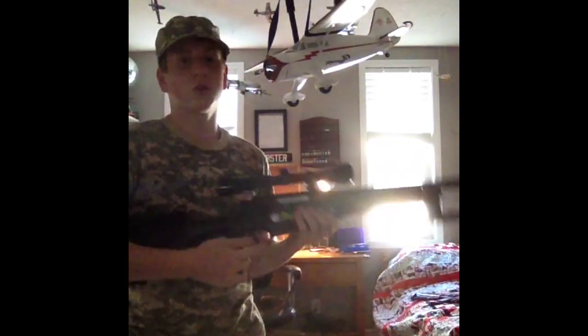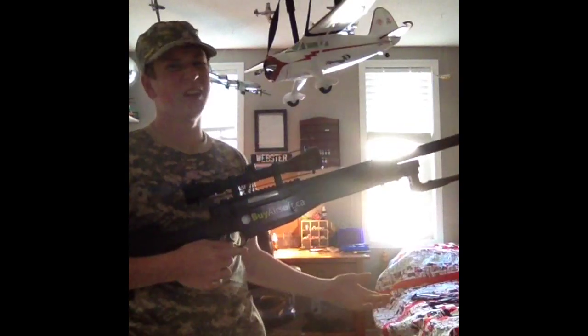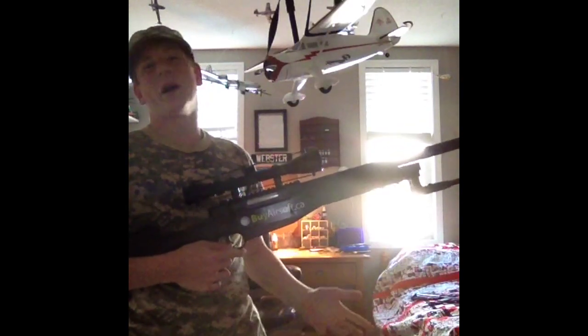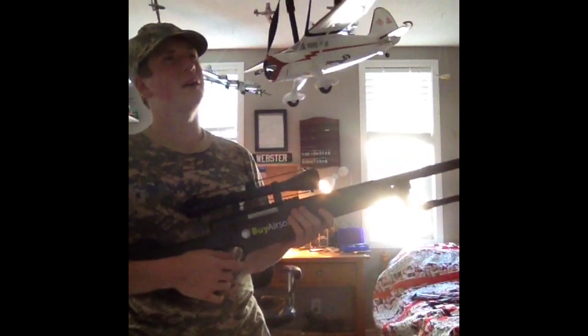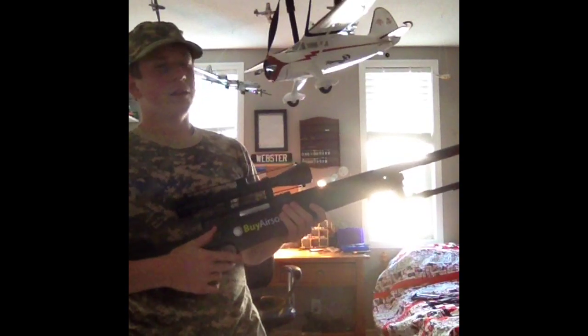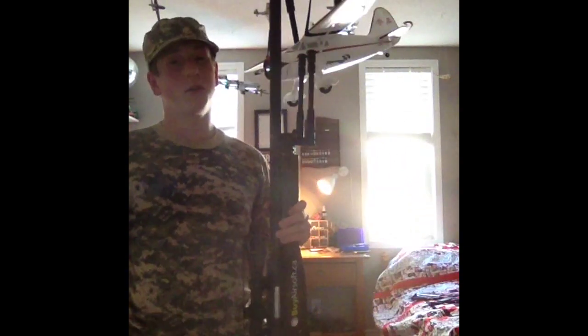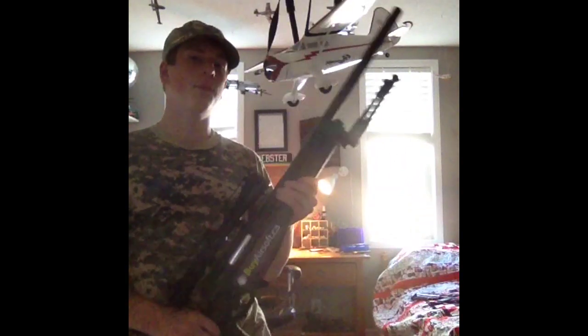It has something to do with the trigger box. So what you're going to have to do is buy a new trigger box. It sounds shitty, I know, but you're going to have to buy one. You can buy one off Airsoft for about $44.99 or something like that. It's a great idea. Even if you're a first timer and you're buying this gun, buy a second trigger box because it's pretty likely for it to happen to you.